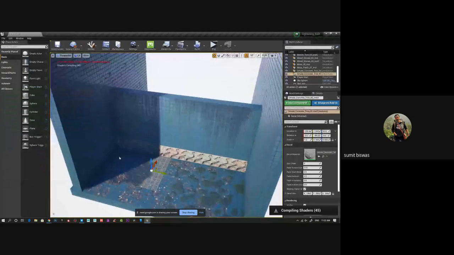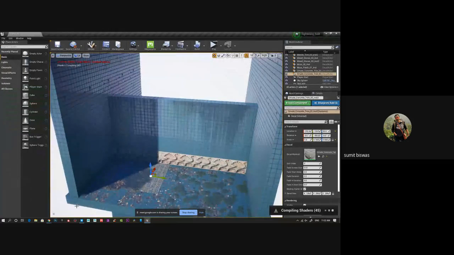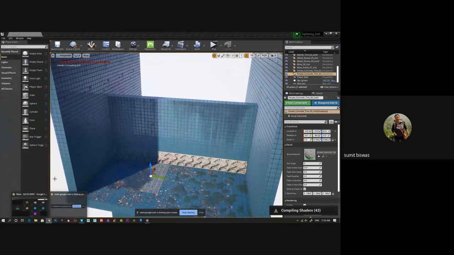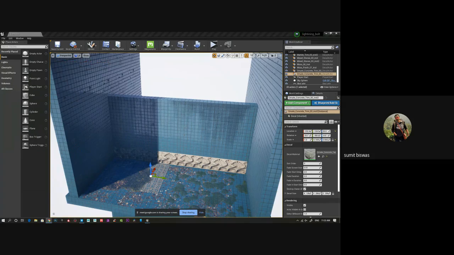Let's see. I'll show you one simple effect I've created. Graffiti. I'll search for some graffiti image, or maybe I can find some text.